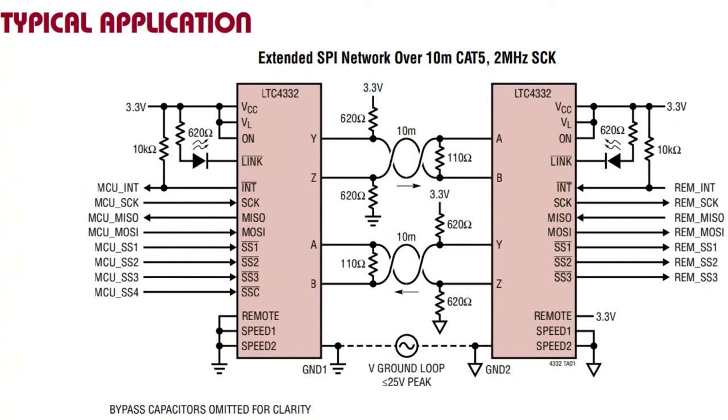The way this works is you need two chips: one is the controller and one is the peripheral. On the left-hand side you see the controller - you get the SCK, MISO, MOSI pins, so that's the data in, out, and clock. There are four peripheral select pins, SS1 through SS4. Note that SS4 is for the chip itself, so you actually only get three chip select pins, which means on the other side you could have up to three SPI devices. So you could have a display, an SD card, and a thermocouple all on SPI, sharing those pins with their own chip select.